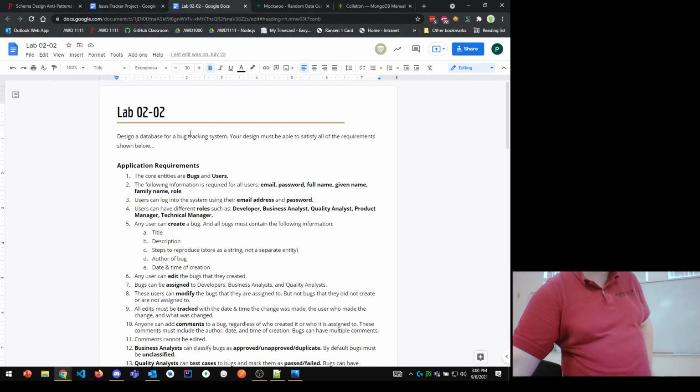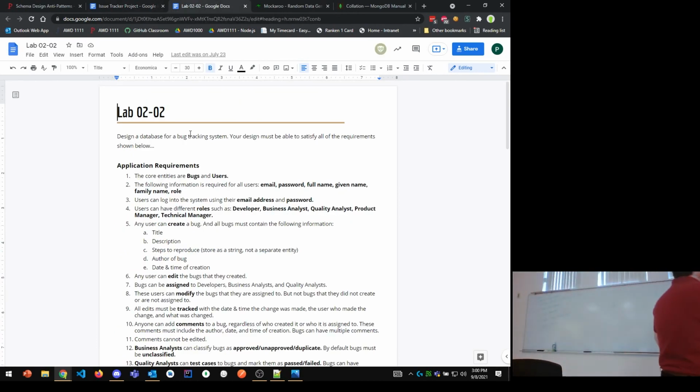So, looking through at Lab 2.2, okay? What we have here on the first page is you're going to find the overarching requirements for the application that you're going to build this semester. Okay, these are the overarching requirements. And these are written from a customer's perspective, from a user's perspective. This is how I need the system to behave, okay? Because that's typically how we get our requirements. We get them from the user perspective. We don't get them from the developer perspective.